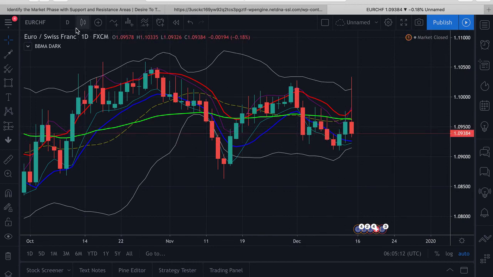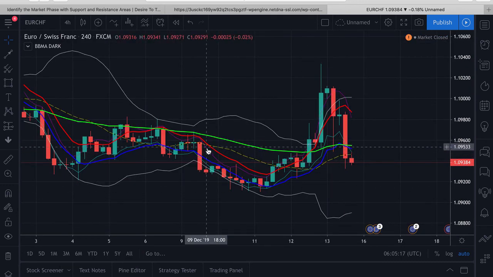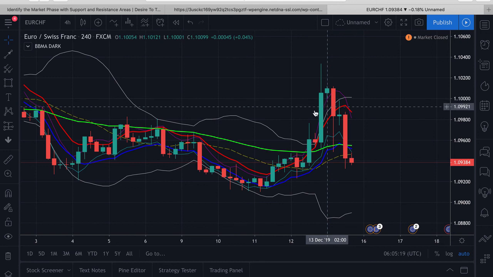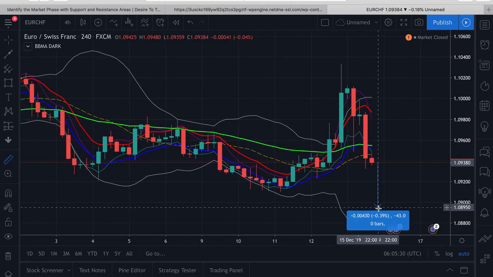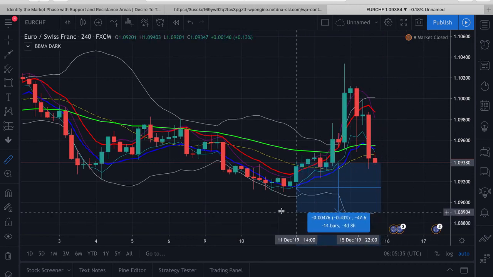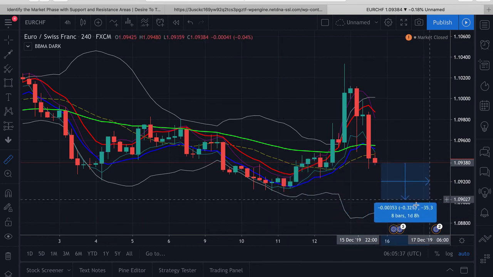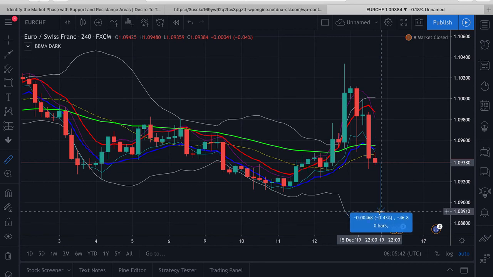Okay, and then in H4 is extreme, but again, don't be cheated by this. This kind of move will make us sell and we lose money. So what we want to do, let's measure our risk. What I want to do is actually make sure I take from the current price all the way to below low BB, so it's about 50 pips. 50 pips is okay, we can take that, right?